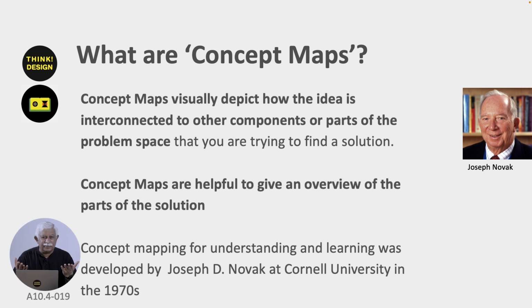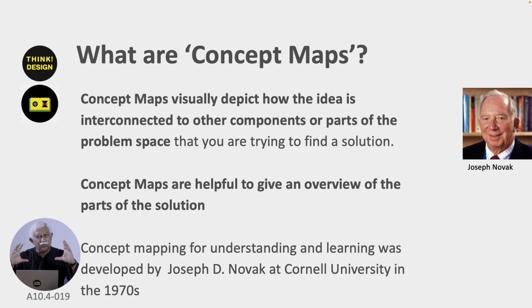Here you can see that it was Joseph Novak at Cornell University who actually coined this term, and he used concept mapping for understanding subjects. He used it as a method of learning, so that people remember things in the subject, and how parts and components of the subject are related to each other. Concept maps visually depict how an idea is interconnected to other components or parts of the problem space for which you are trying to find a solution.